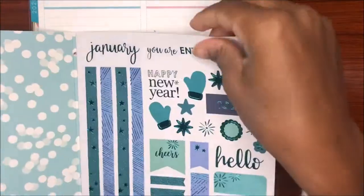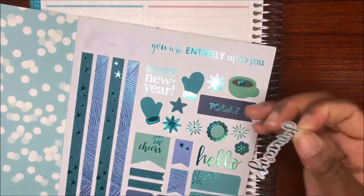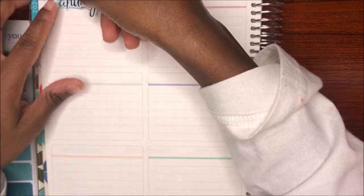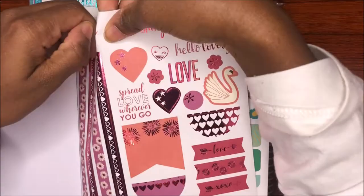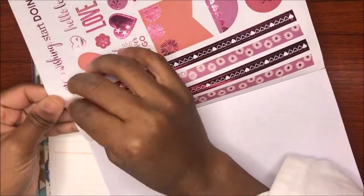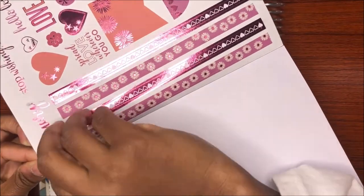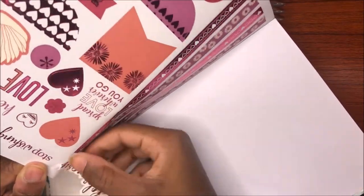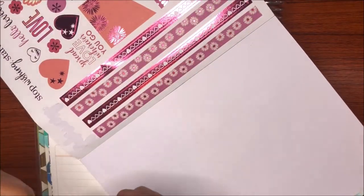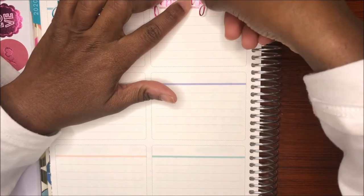Thursday, I'm going to be moving into my 2021 life planner. If you didn't see my last video, I mentioned that I spilled tea all over my 2020 to 2021 life planner, specifically the months like January, February, March, and some of April. And so I bought a brand new life planner during the Black Friday 8 days of daily deals sale. So I am setting up my yearly overview page.